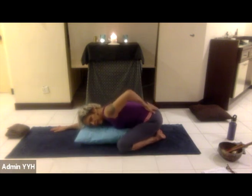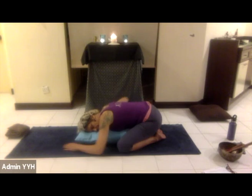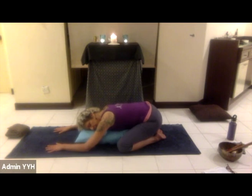Settling in here and allowing the tailbone to just come closer to the heels. So the weight of the body is taking you into the pose. You're working with gravity here. Just allow yourself to have a little bit more space in the lower back. With each inhalation, feeling the spaciousness of the body, and then on the exhalation, surrendering into that space.